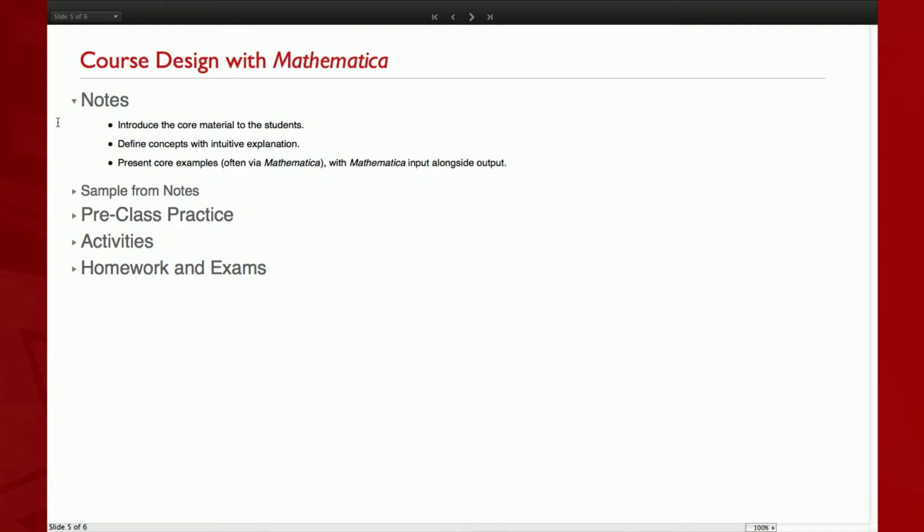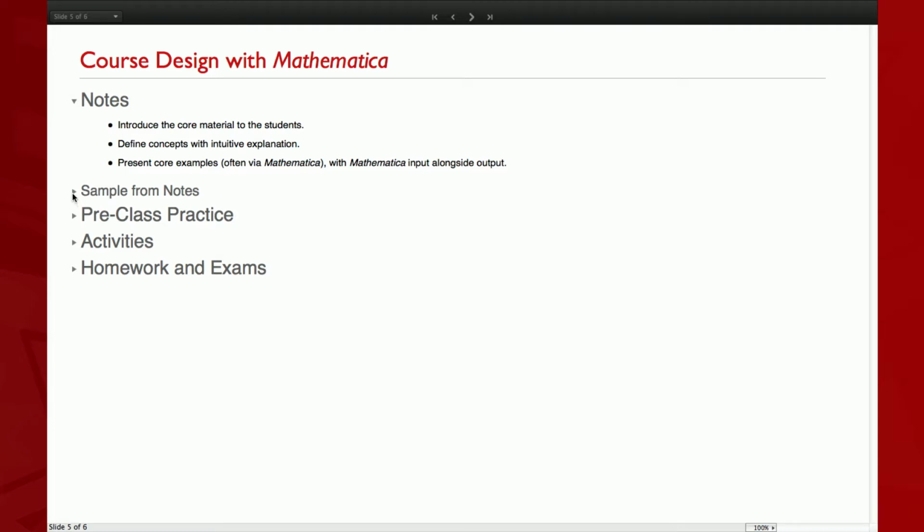And there's lots and lots of examples in the notes. We actually want to add even more. And these are often presented through Mathematica so that we don't really cover much of the computation in the background. We just give them an idea of how you approach this problem conceptually, and this is the code that goes through those steps. And the Mathematica is in the notes. They can easily work with it on their own.